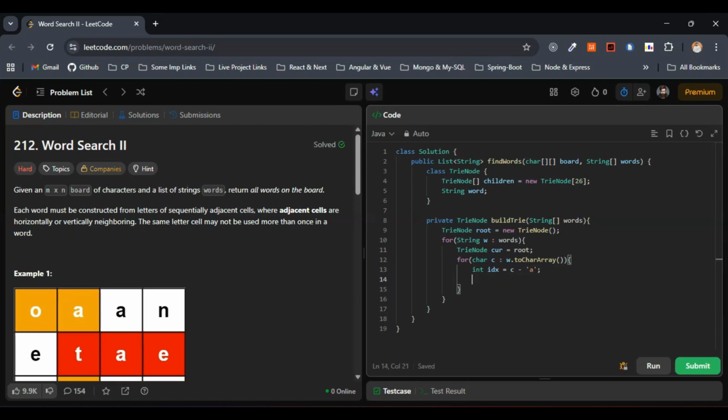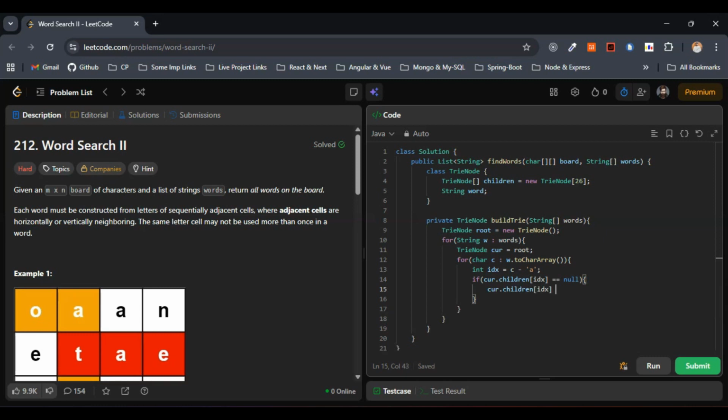If we don't have the children, we have to create the node, right? In the sense, if the node doesn't exist, then we have to create the node. So let me write the simple if condition here. If current dot children, let me pass the index, is equivalent to null, then this will be current dot children of index.